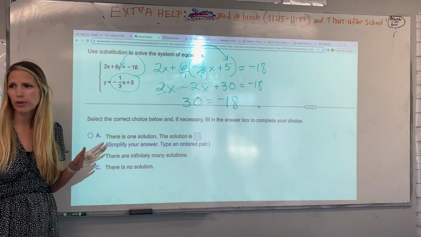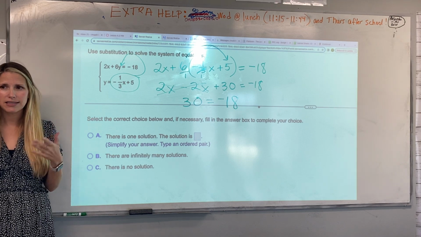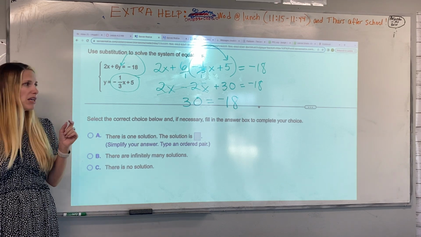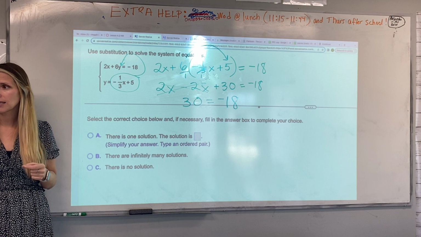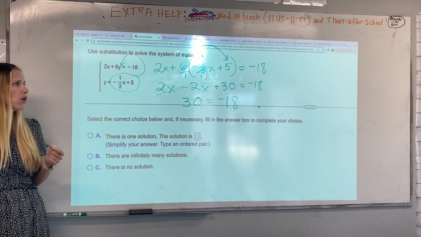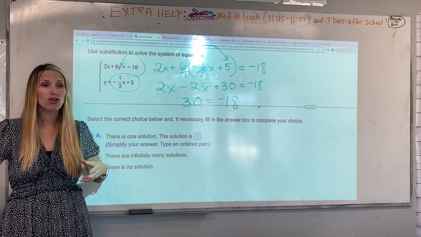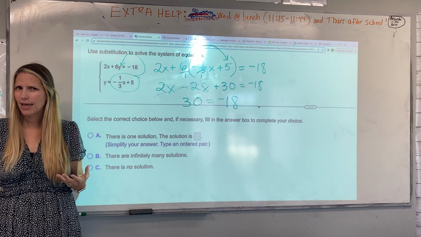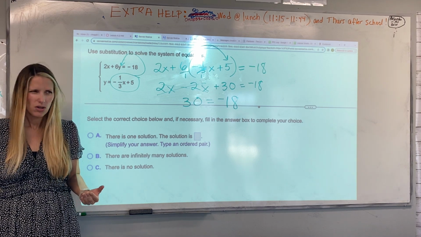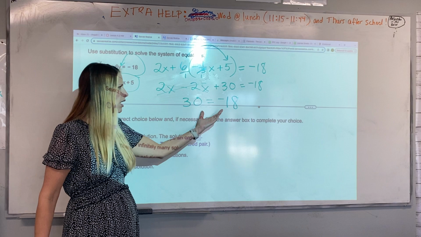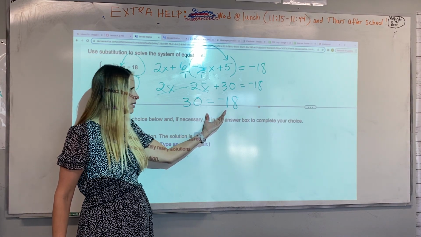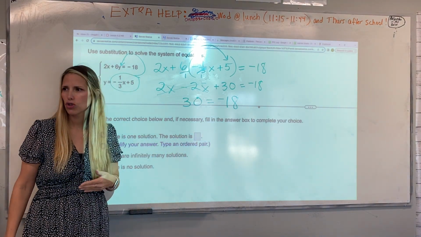So this is really weird, and again, if you haven't taken my class, Abby and Ricky have, but if you haven't been there yet, you're gonna see examples like this when I finish the lesson. The variable that we're trying to solve for canceled itself out. We're left with a statement that isn't true.